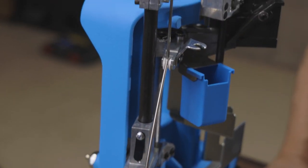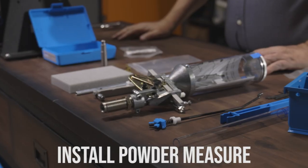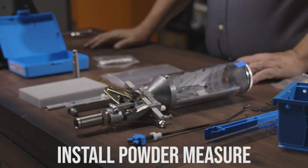All right, awesome, man. We got the primer feed all set up, ready to rock. Where do we go from here, Gary? Need to disassemble and then reassemble the powder measure.